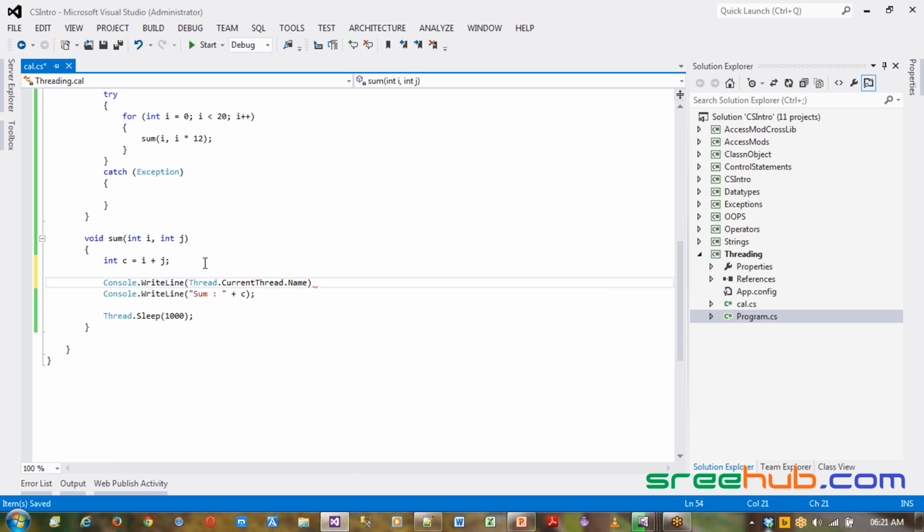So your sum method will be called by multiple threads, right? So you can check what exactly is my current thread. So this property will actually help you to get the thread name, right? Here you are actually getting what thread is running in sum.